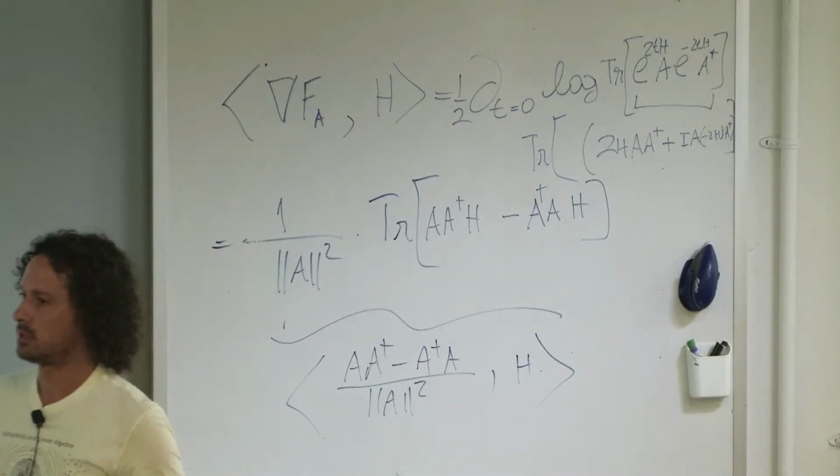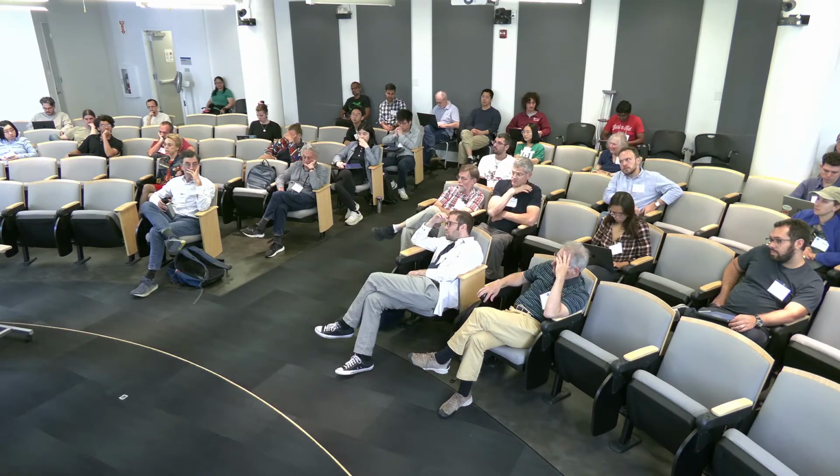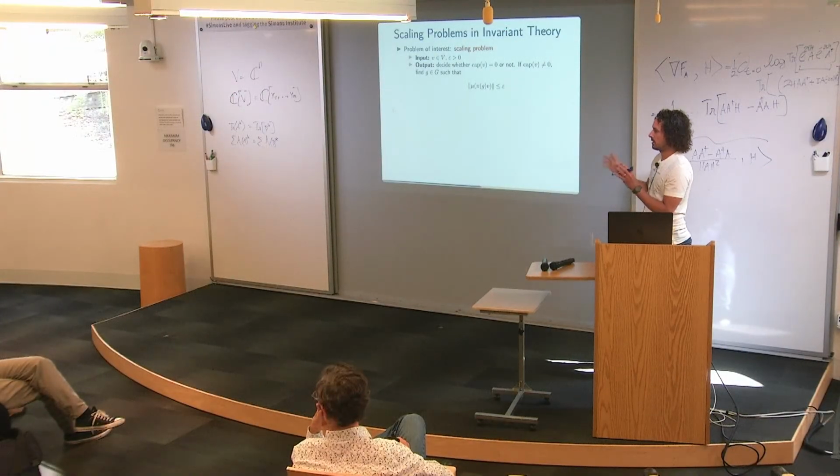I get that taking the derivative at the identity made this all work out, but what was the intuition behind why we're taking the derivative at the identity? Why do we care about the derivative at the identity? Exactly. So the question is, why do I want to compute the gradient only at the identity? Why not compute the gradient everywhere? It's because there's a trick: to compute the gradient everywhere, you first move to that point, and then you compute the gradient at the identity there, at that point. These functions satisfy this property, which is called G-equivariance, but I don't want to use the name.